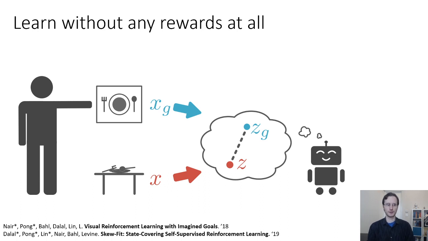Now, one fairly mundane thing that we have to figure out before we can even get started is how we're actually going to command goals to the robot once the learning is finished. So if you want a real world analogy, maybe you're going to show the agent an image of the situation that you would like it to reach. In RL parlance, this would amount to giving it the observation or the state that constitutes the goal for the task. So you would like the agent to learn something that enables it to accomplish whatever goal you give it.